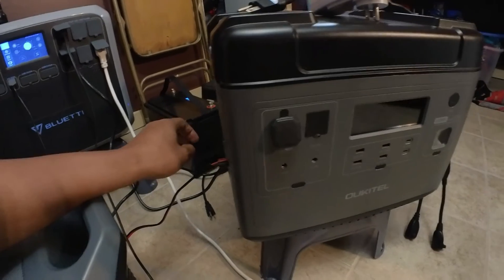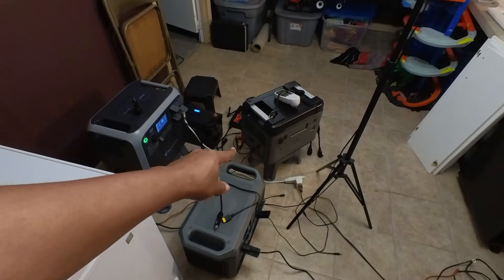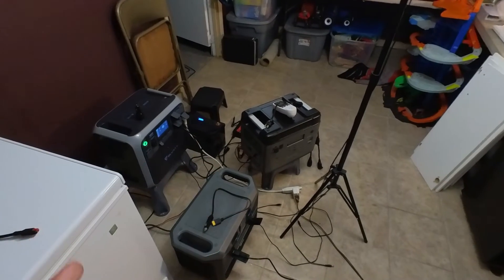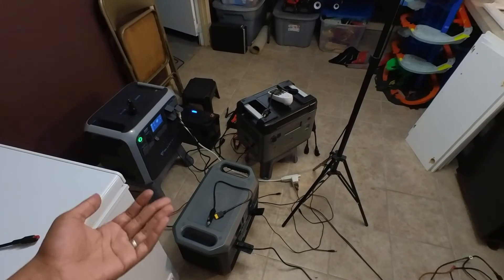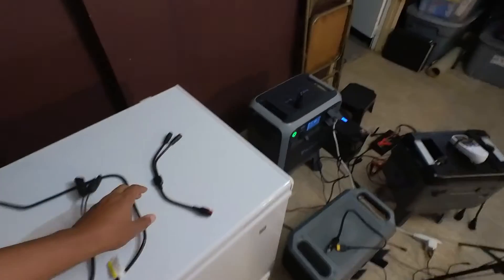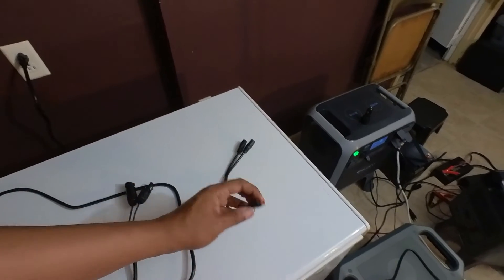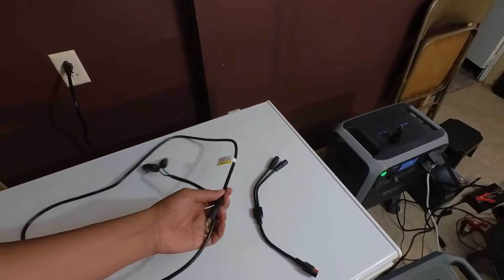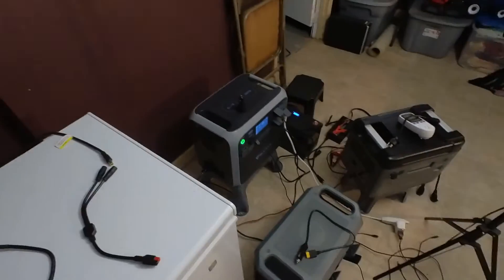So I got a couple of things to do. Let me finish telling you what I did. I have had issues in my mind with these AllPowers MC4 to Anderson cables, so I've had to shuffle things around — that's immediately what I thought was the problem. I don't have any more Anderson cables that will work. In my mind, I've got to order Anderson cables every eight months or so. But I remember I have this X-Star eight millimeter parallel cable that came with the X-Star panel and it dead-ends in Anderson. So I got these MC4 to eight millimeter cables on deck. Let me pop an eight millimeter on, pop that into there, go Anderson — still nothing.